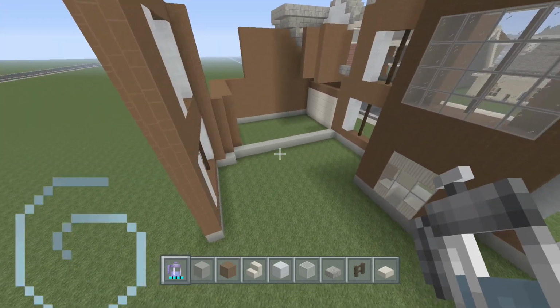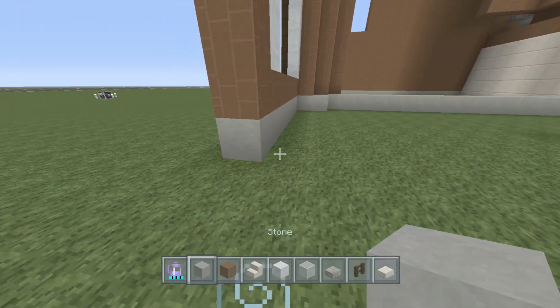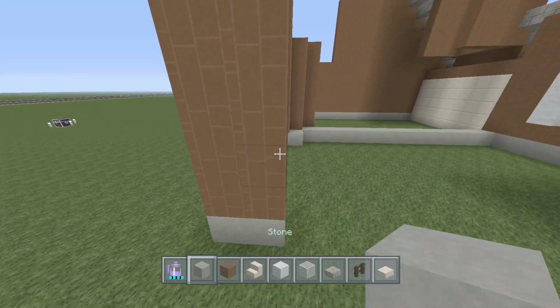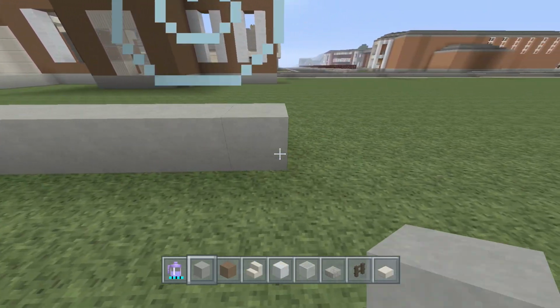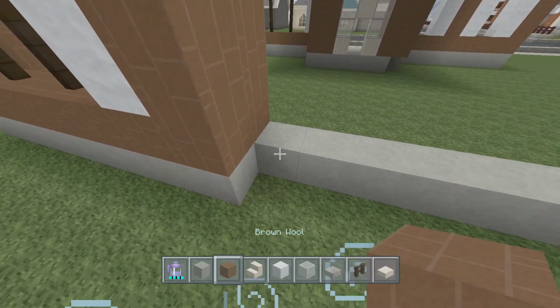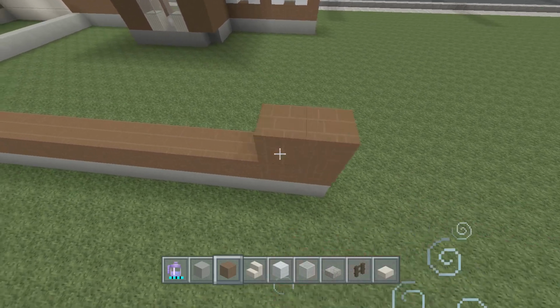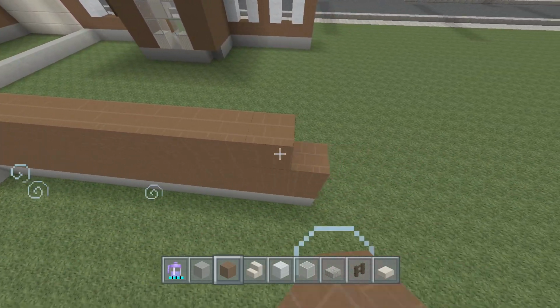And as you can tell, this isn't a very wide house. It's actually pretty narrow for how big the house is. But we're actually going to turn it back one more block, okay? Stack it all the way up, and then turn it on that block. And we're going to have it come all the way over to the other side, about right here. Seems pretty good. And all we're going to do is make this completely flat. Now, I know that sounds kind of boring, but that's actually how we want to keep it, in my opinion. So all we're going to do is make this into a solid wall.